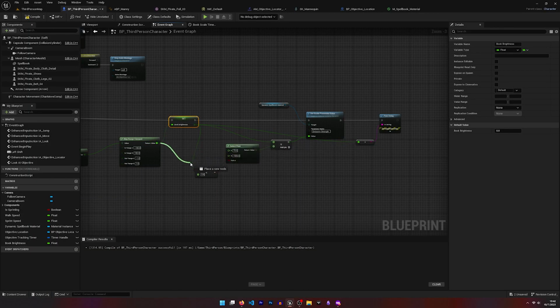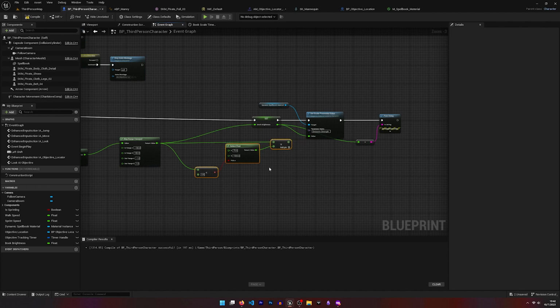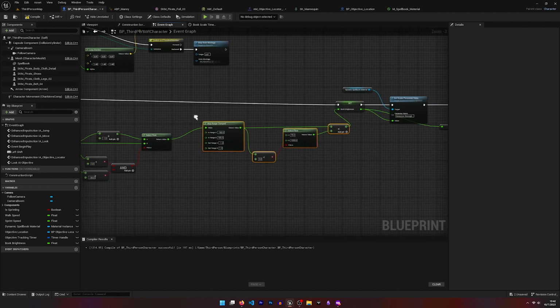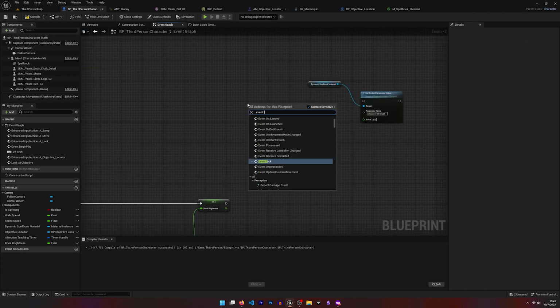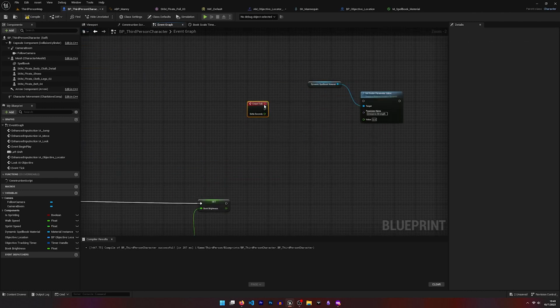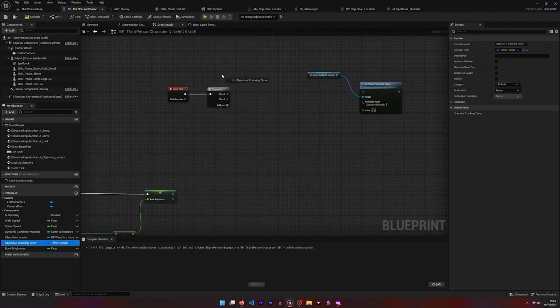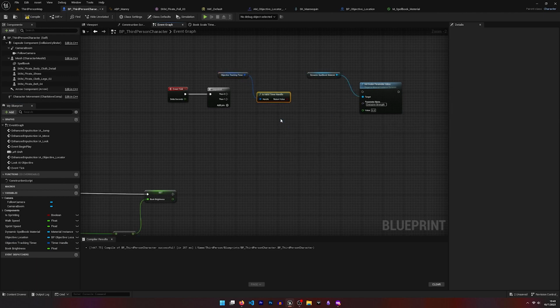So I'm going to move these last few nodes that we just did to happen before the book brightness value is set. That way we can just interpolate the full brightness when we move to the tick function. I'm going to disconnect the set scalar parameter function and have the book brightness value be the last thing that we set inside this timer. Add the event tick function if you don't already have it, and get a reference to our timer. So check if it's valid, and let's plug this into a branch, and this way it'll only run when the timer is running.